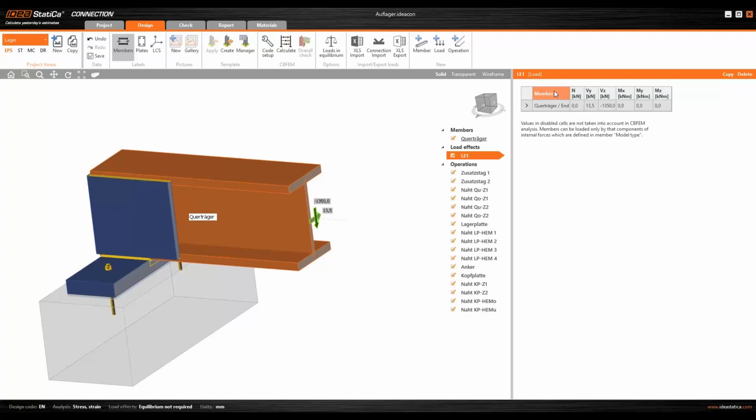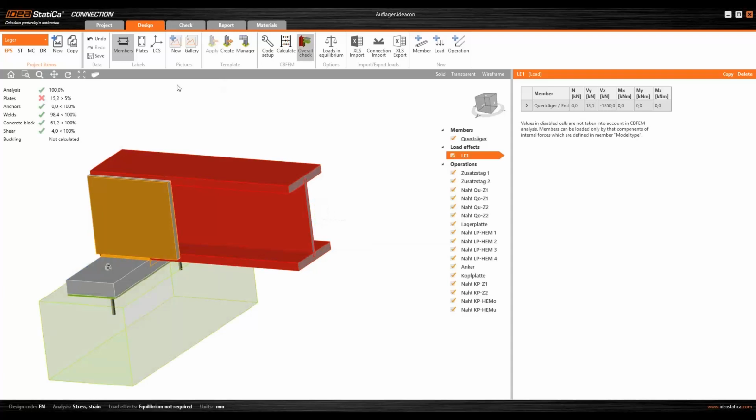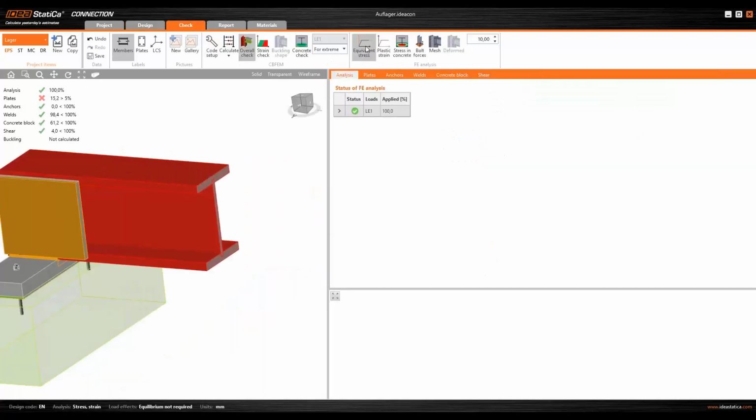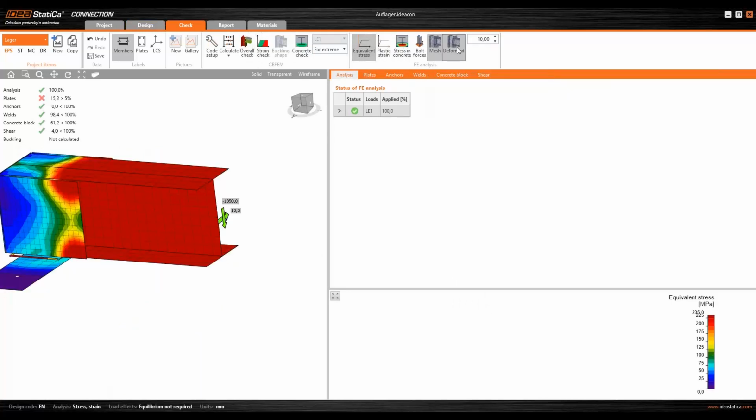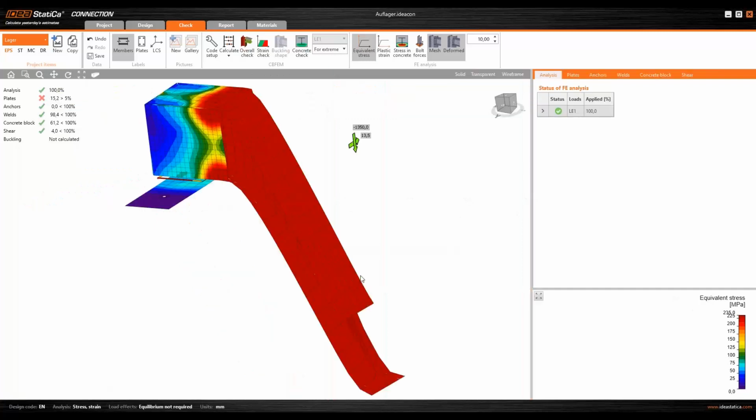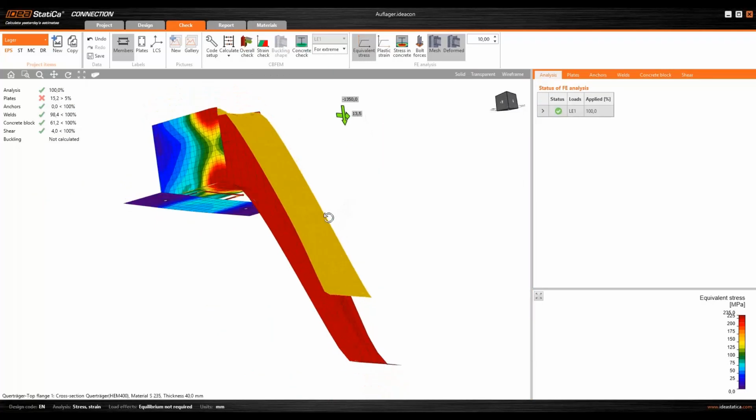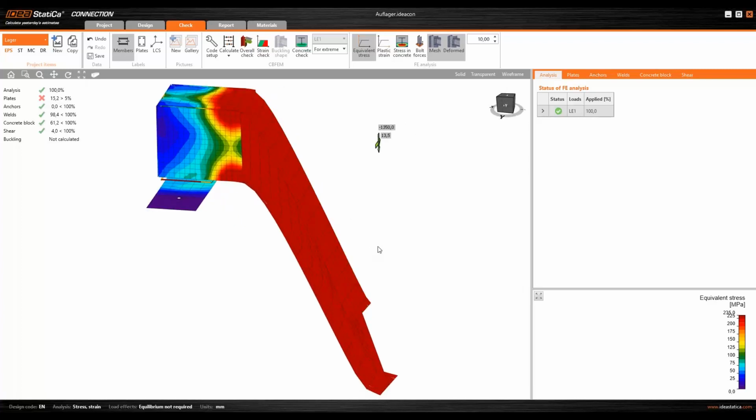So as I promised, in these last few minutes, we will have a look at one project from our help desk. In such a case, the user was confused with the result of the calculation, because when we run the analysis, you will see that the plates of the I section will be loaded over the limit. The other parts look fine, but if we go to results and we display, for example, the deformation, we will see that the member itself failed. So when can such a thing happen?